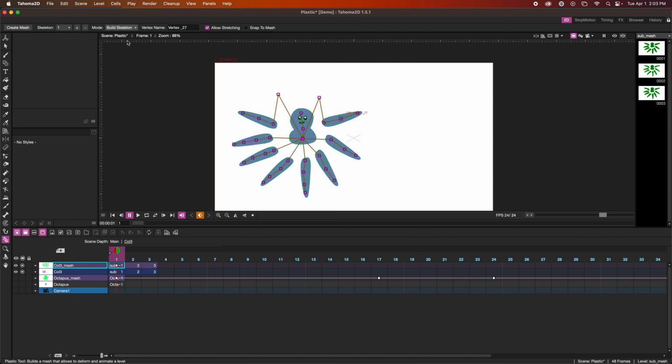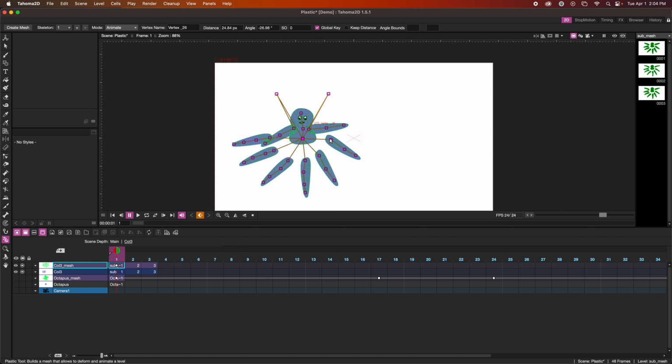I can either come back over into Build Skeleton and make some adjustments, perhaps something like that. Then when I come back over into the Animate mode, that gives me a little bit more flexibility for my starting position, and I might need to do that again, or I might just turn off keep distance and adjust using the combination.